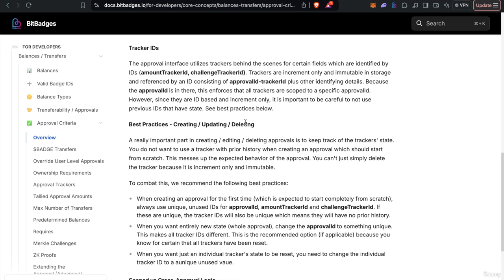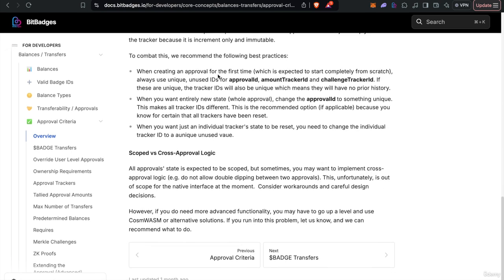So any transfer that maps to a specific tracker will increment the amounts or transfers for that tracker. Over time, you just keep adding to it, and you can never reset it. The way to start from scratch and create a new tracker is to just change the tracker ID, which will map to a new tracker.